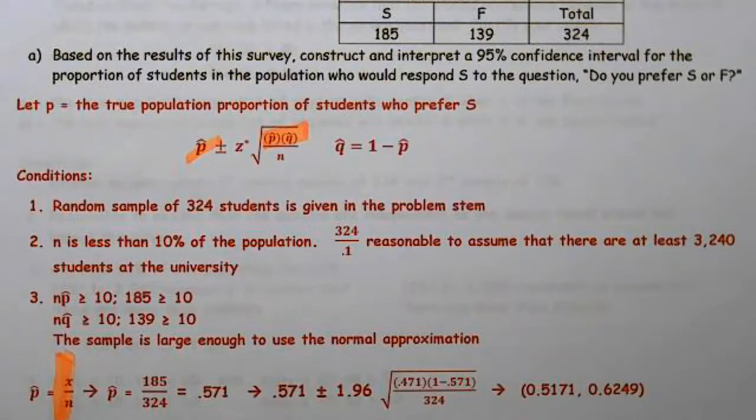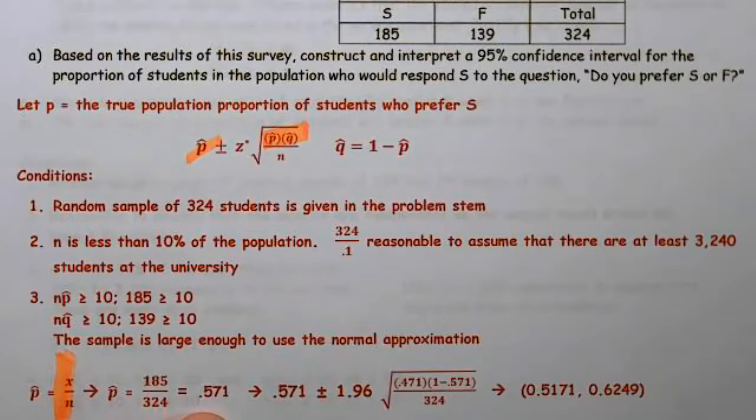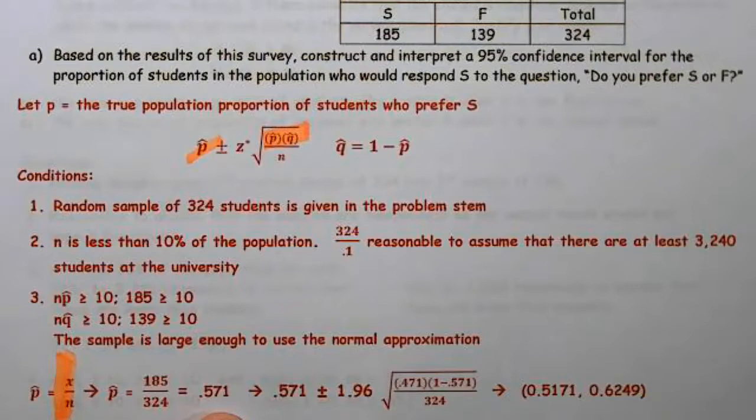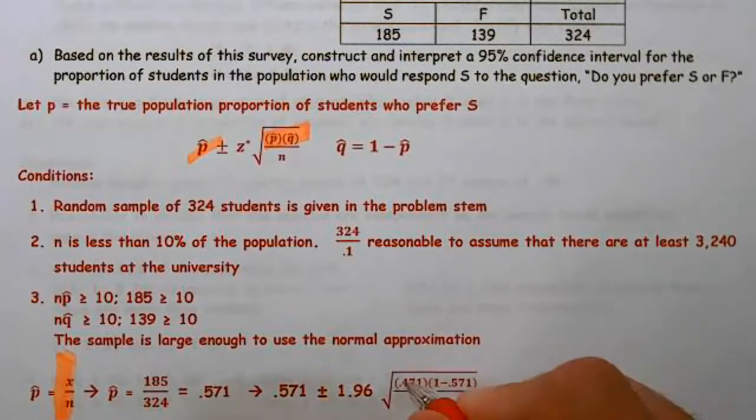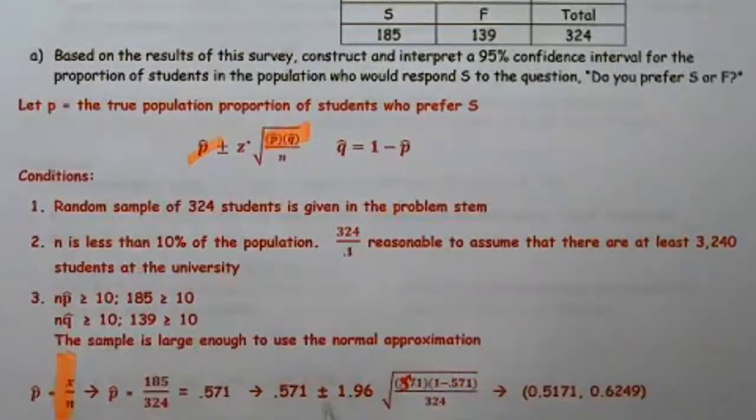The X and N, your calculator will not work properly if they're not whole numbers. It will sit there and say error, and you're going to be all frozen up and it's going to scare you, and I don't want that to happen. So in this case, 185 out of 324, we ended up with 0.571. Obviously I have a typo somewhere. This should be 0.571. So P hat is 0.571.